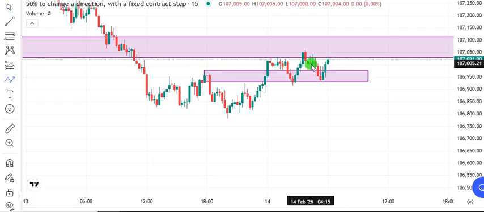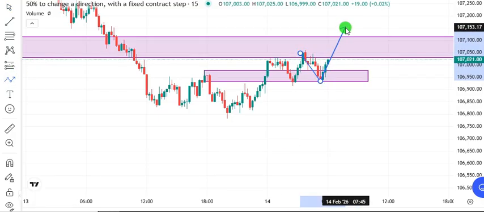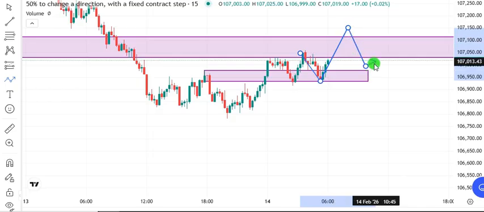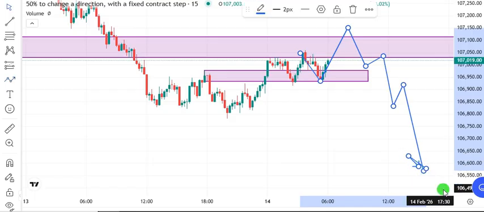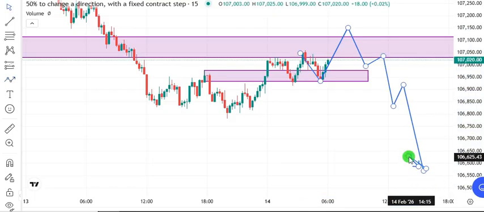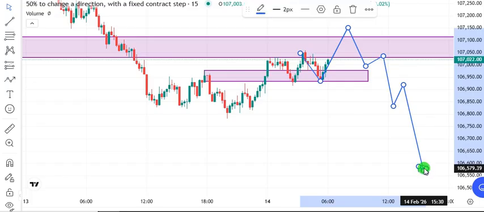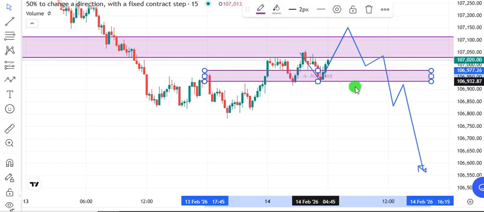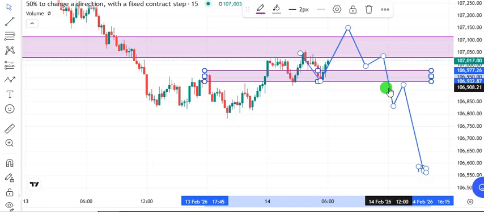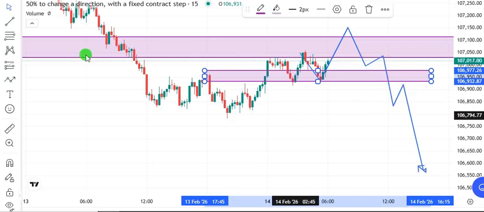So the short setup: since we're already somewhere around here, we are not expected to break above this, but if it does, we want to see it breaking below this level, testing, then we think of going short. I think that is clear enough. So my short zone is when it breaks below this level. That's why I'm looking for short trades. All right, so that's that for Flip X1.